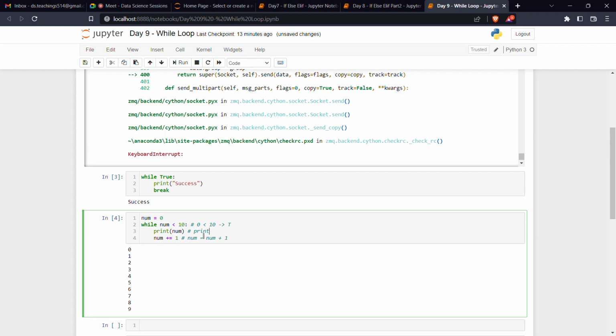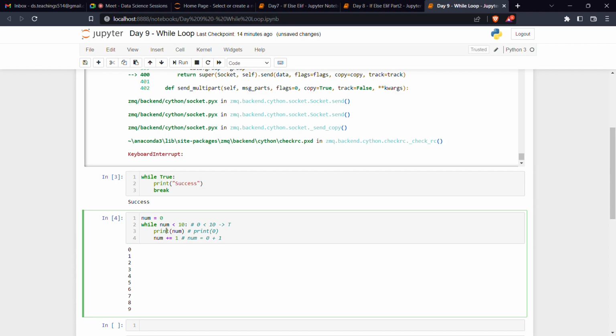it prints 0. And then what happens, number is equal to number plus 1, which is number is equal to 0 plus 1. Now number is 1, right? It goes back to the loop. As while is the loop, it keeps going on until the condition is failed. Till now the condition never failed, right?